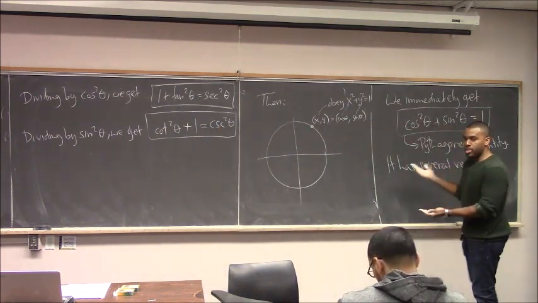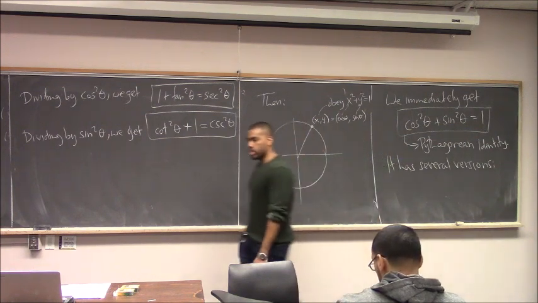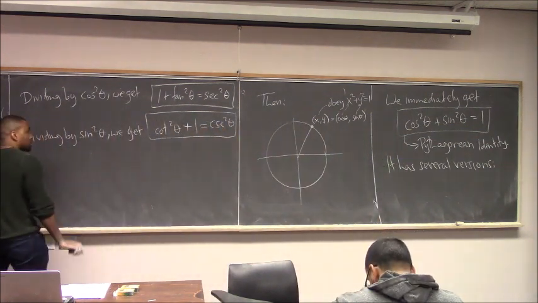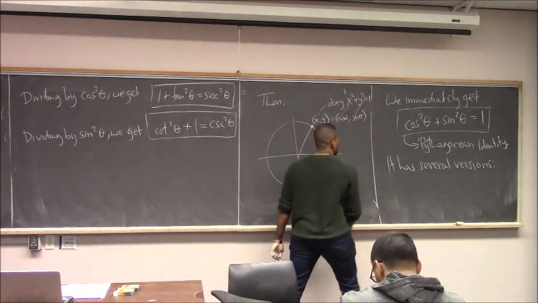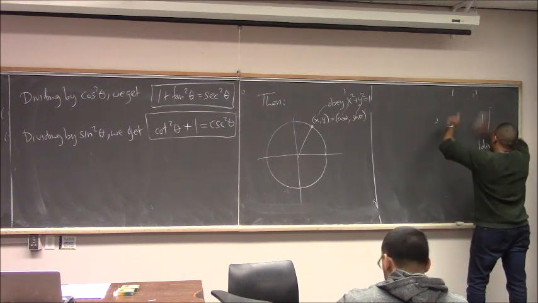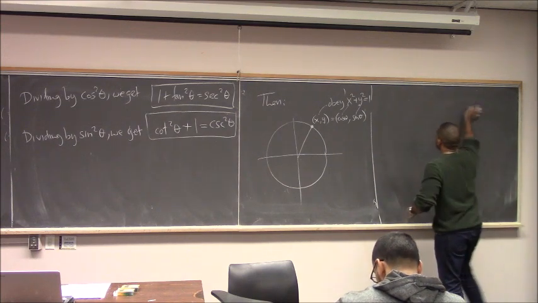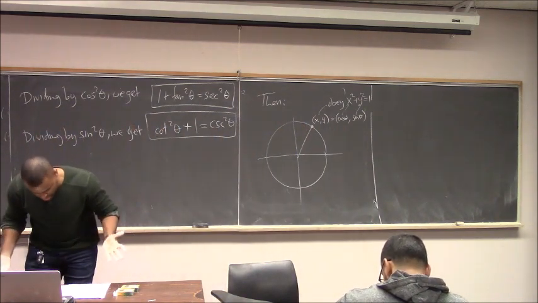And they fall into our lap once we define sine and cosine to track the points on this circle. So we kind of get these equations for free. Very important equations. I put them in a box because you have to remember them. We're going to use them eventually, but right now we're just introducing the characters in our story.